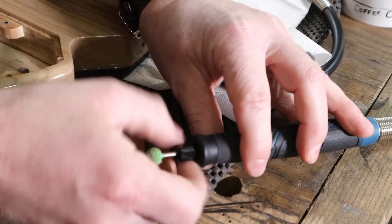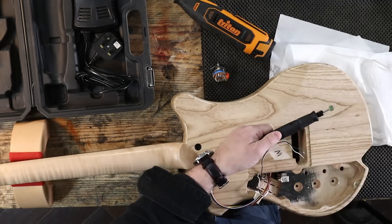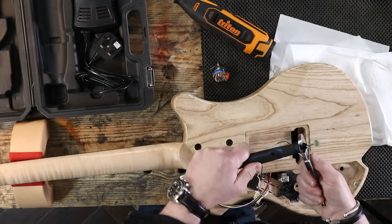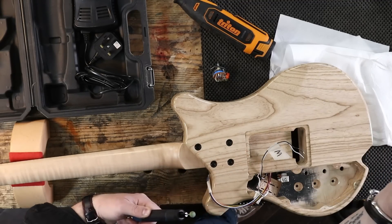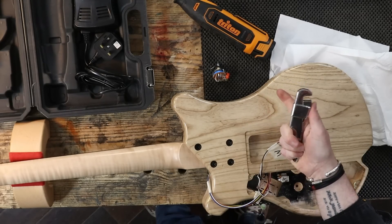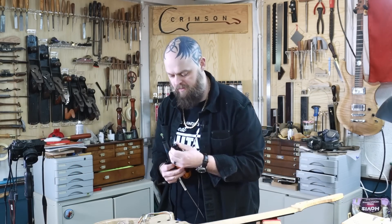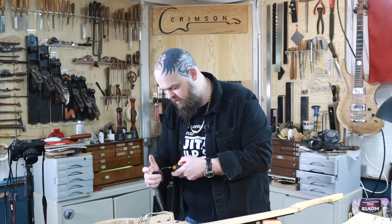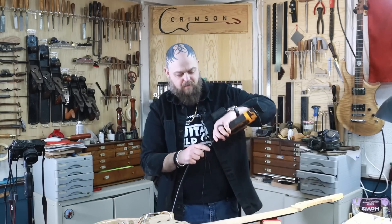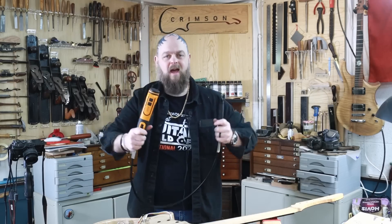So obviously I need to lock it in place. Oh my gosh — hey, that's the lock! I like this a lot. If Sam is watching this video he's gonna be freaking out at me messing around with tools over this perfectly finished guitar. Where can I get one? You can't — I've got a hundred-year-old version of these sorts of things as well. Get yourself covered in blue grease — that means it's good quality grease — and then lock that in with this incredible tool. This is a perfect example of having the right tool for the job when you need it.